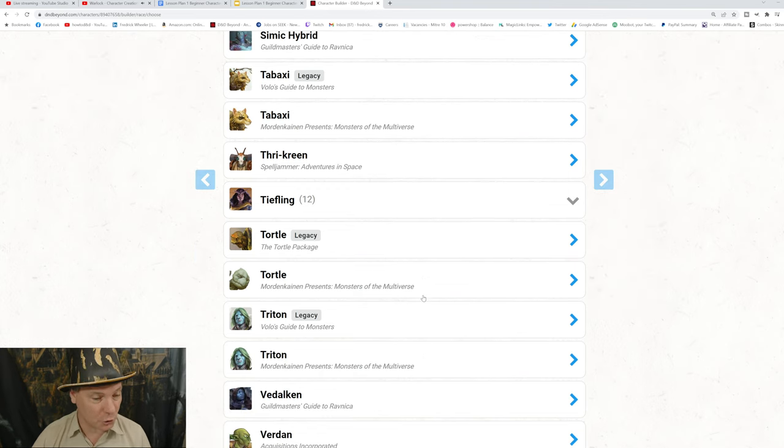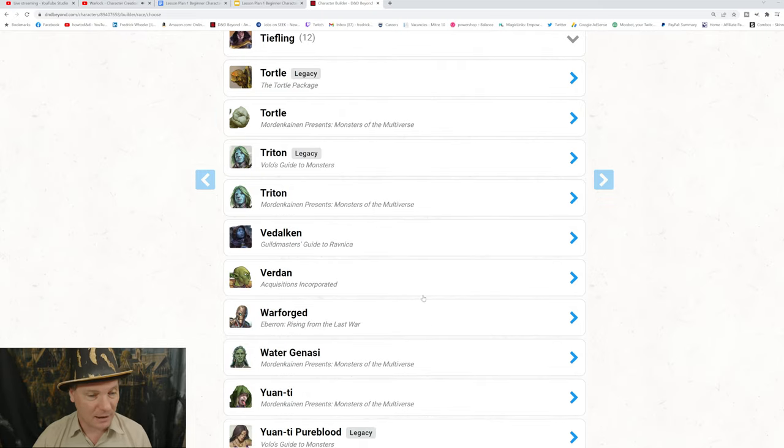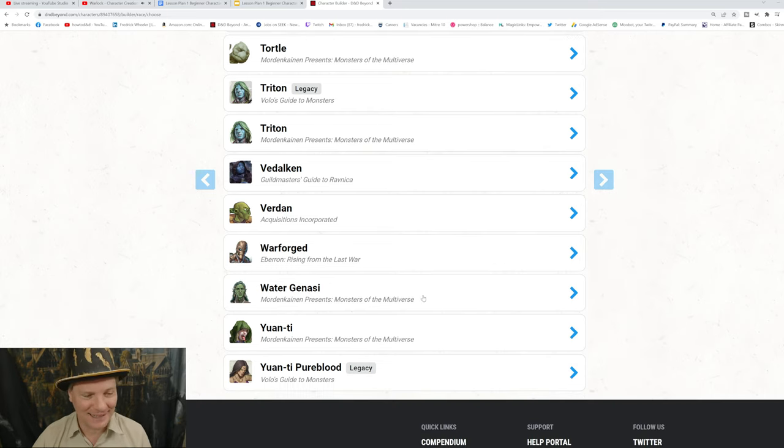Do you think there's a lot of choices? Triton. Vulcan, it's not really Vulcan, but I'm going to say it anyway. Vendor, Warforged, Water Genasi, Yuan-Ti, and Yuan-Ti Pure Blood. So there's a lot of different things here. Whew. Let's have a look and see which one got the most votes and which one I decided to pick out of the ones you've suggested. There are so many to pick from.